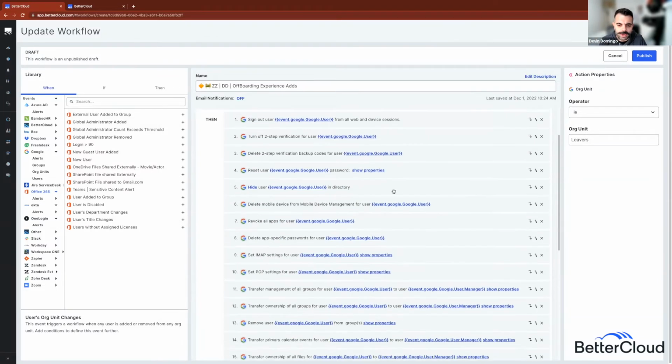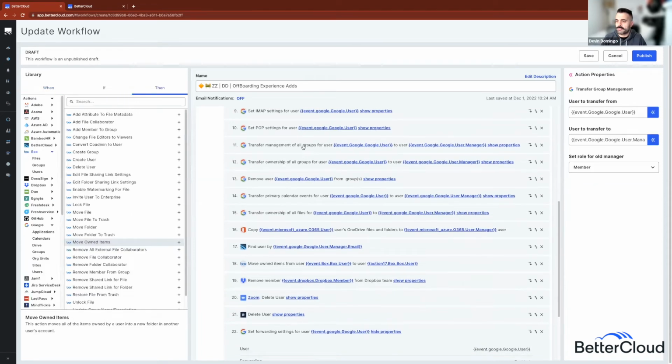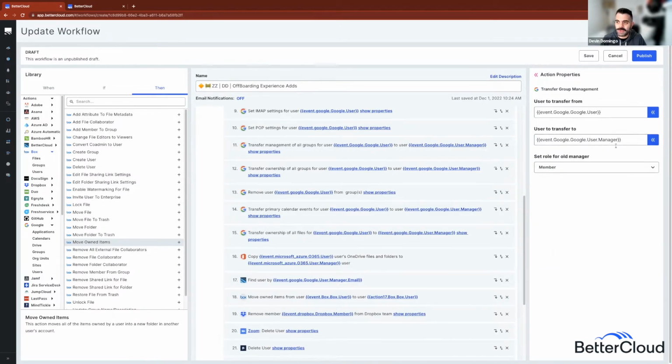So you'll notice as I'm going through these different workflow steps, I'm doing things even with Google, like transferring management of all groups that the user was a manager of, and saying, go look over in their Google profile and specify, let's send it over to the manager. I'm doing this for group ownership, for management. I'm also doing this for primary calendar events, so that the manager will have visibility at least to what that person was supposed to attend and work on, so that the manager could troubleshoot that calendar later. I could even free up conference rooms as a piece of that, so that's not clogging up conference room calendars because we're not even deciding if we've had the meeting yet.